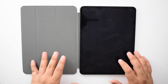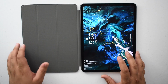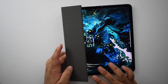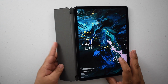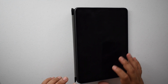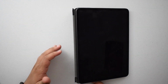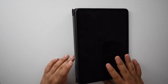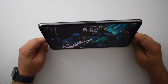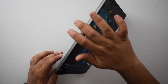Now, I've tried previous Chinese copycat smart covers. The biggest weakness has to be this flap right over here. They never seem to be as good as the Apple ones. Let's see what this one's like. And this one I can already see, just when I propped it up like this, the magnet has become undone here. It doesn't seem too bad. I don't use my iPad like this too much. I will use it like this though, and in this position, it is pretty strong.